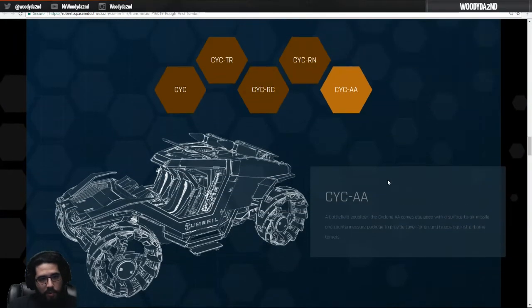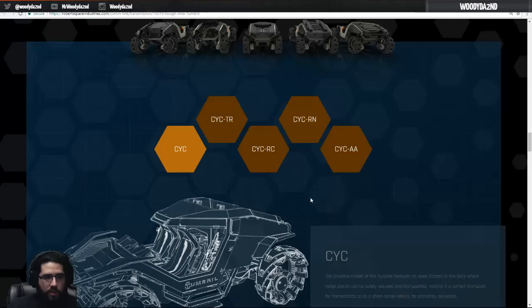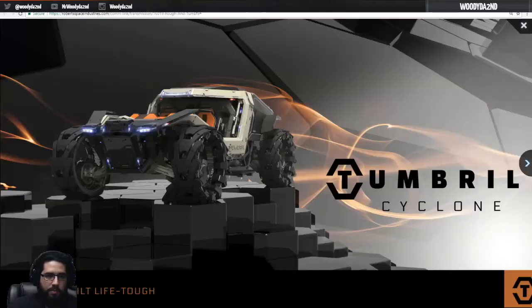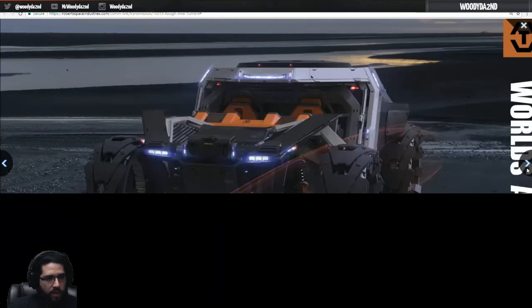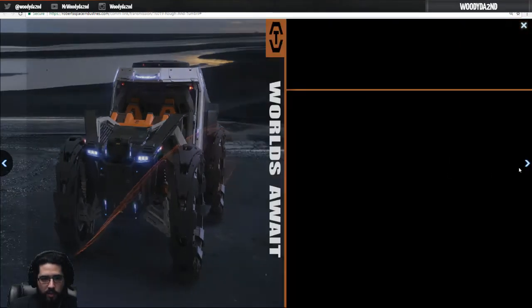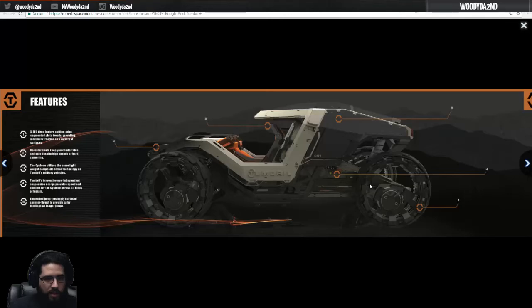So that pretty much sums up what's going on with this vehicle. Let's look at some of the brochure, which we have a press release here. Tough, fast, durable, the first 3 words you see. So I'm not trying to read a whole bunch of stuff to you guys, because you could probably look it up, but dang, this thing looks awesome. And this is just a recap of what we already saw. Embedded jump jets allow bursts of centered thrust to provide safer landings on longer jumps. That is pretty badass. Pretty badass right there.